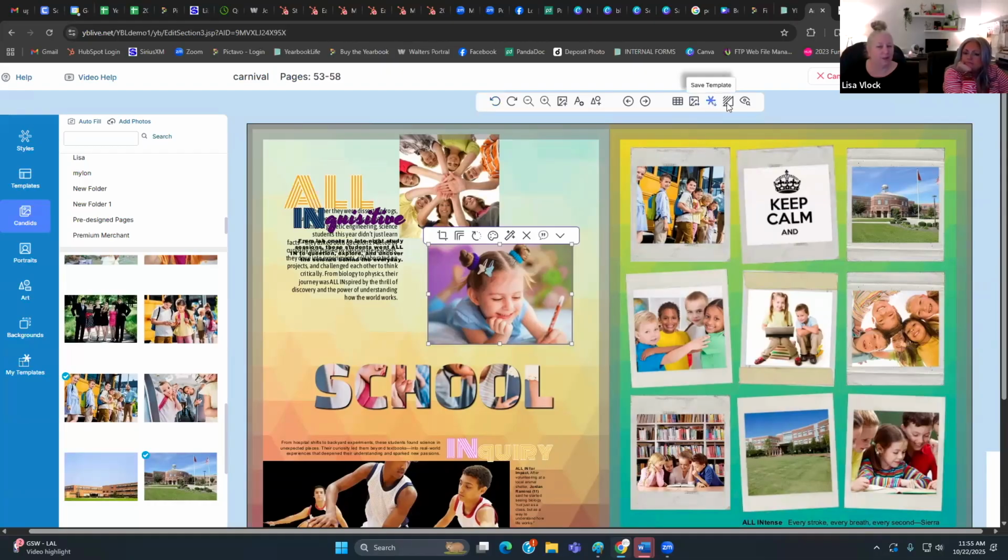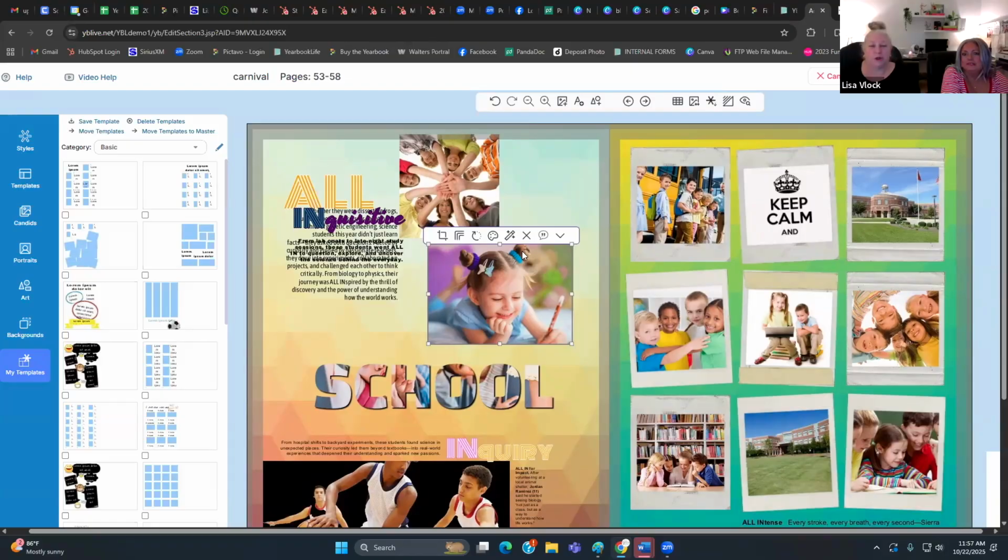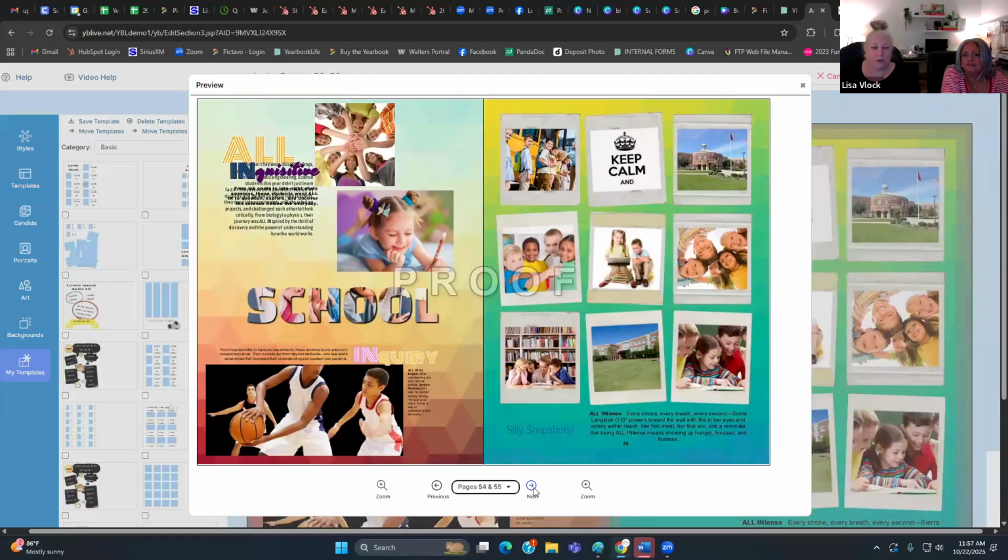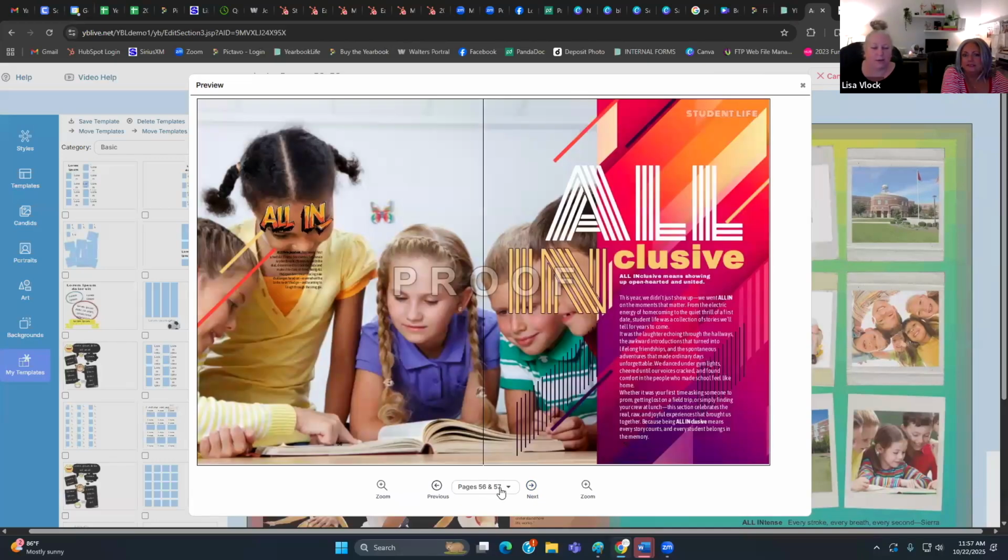Here you have your saved templates. Here is what pertains to your background. You can colorize, change the brightness and contrast. You can flip your background vertically or horizontally, clear the background, clear the color, and clear brightness and contrast. The next thing I want to show you really quick, you can preview your pages and go through all your pages. Down here, you can open it up and go to different pages and preview.